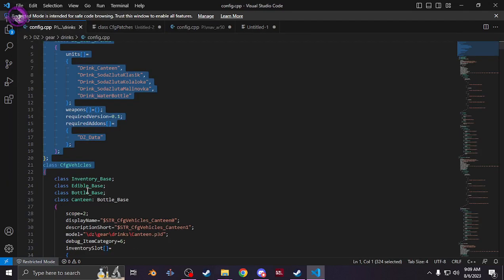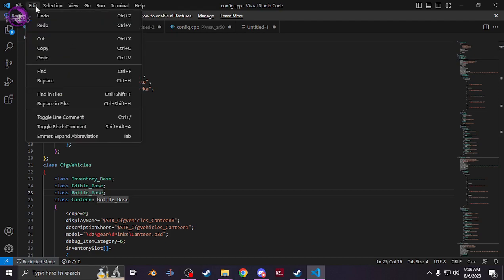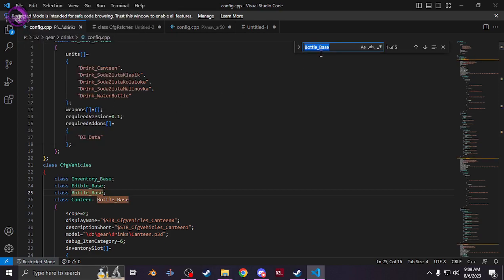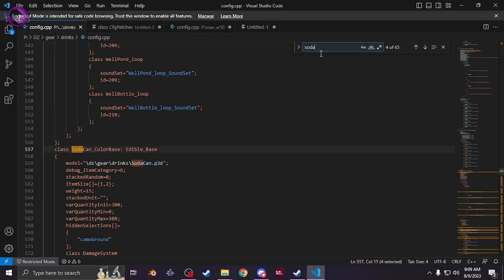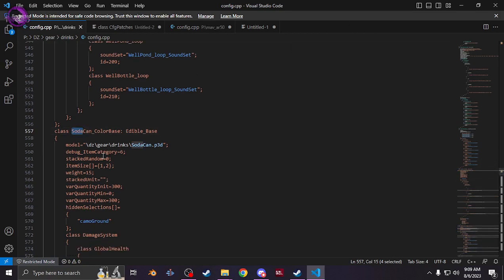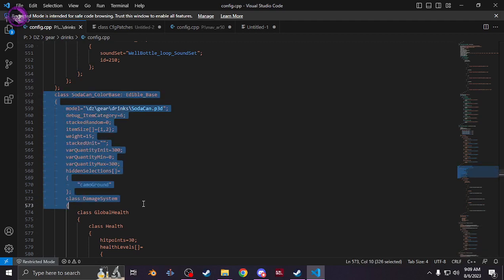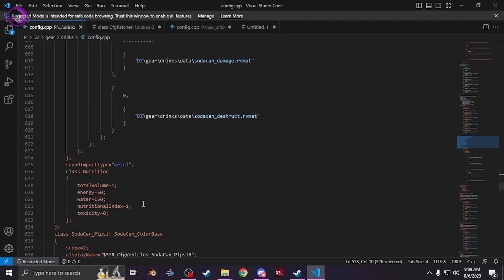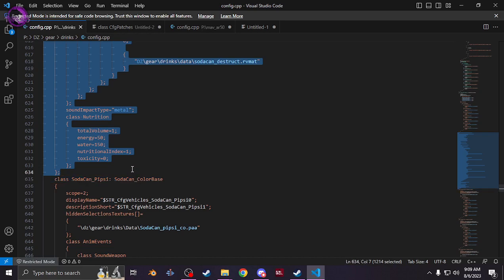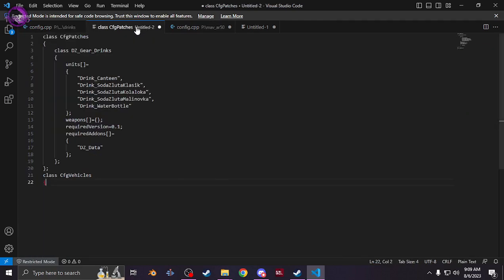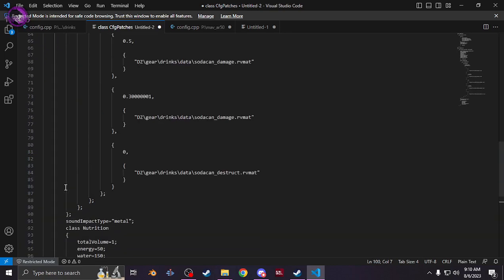Then you're going to look for whatever you make it. In this case, a soda. So you can hit find soda and then hit enter until you see it. You're going to want this whole thing here, and then you're going to put it right underneath, just like that.